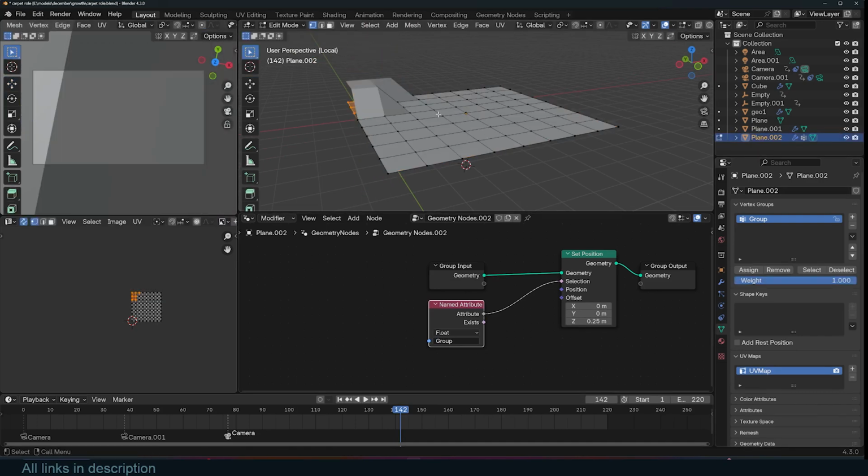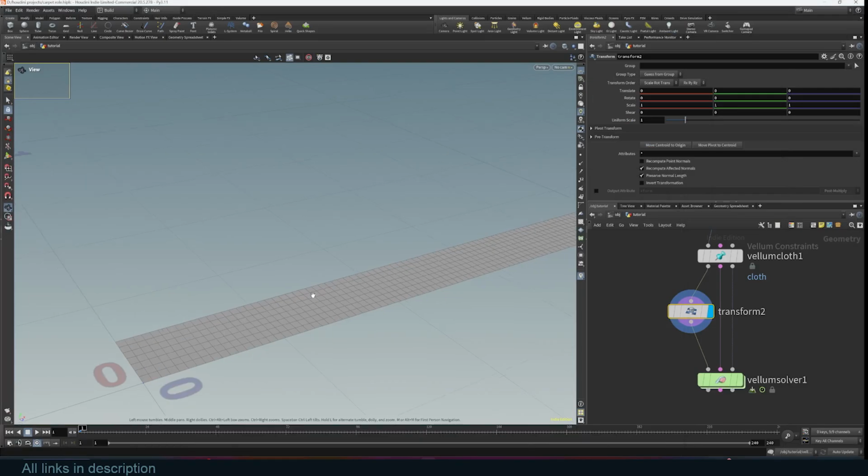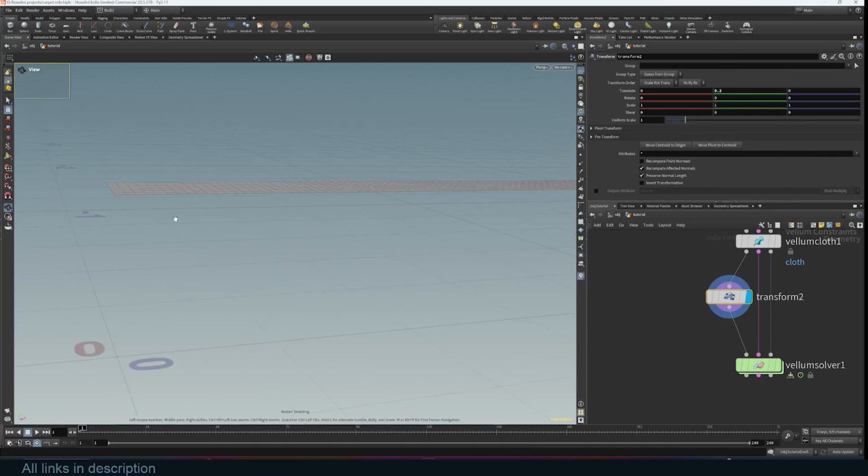And if I edit those vertices and add more, you can see that those are also getting moved. So that's what we're going to do here. I can use this to translate up, but I want to create a selection of points. Basically, create a vertex group. And to do that in Houdini is very easy.